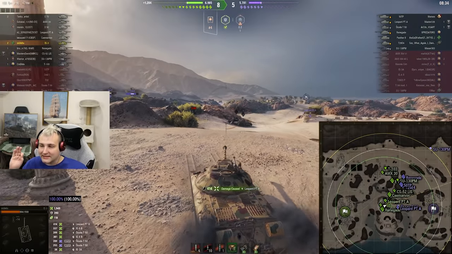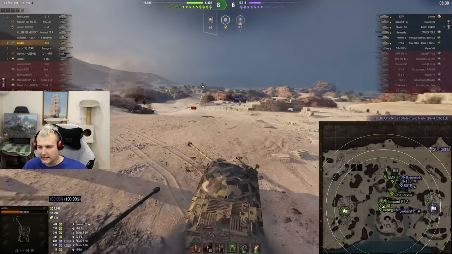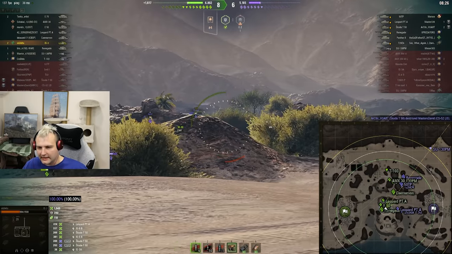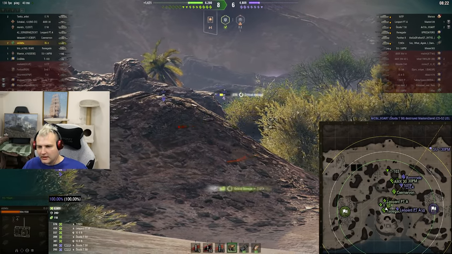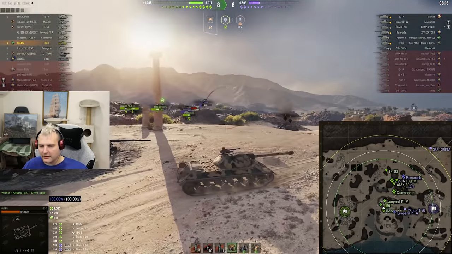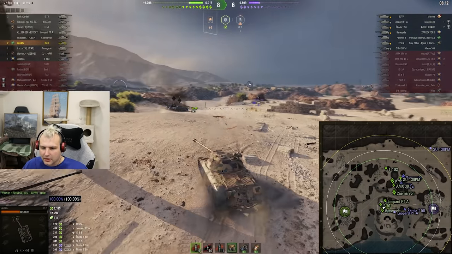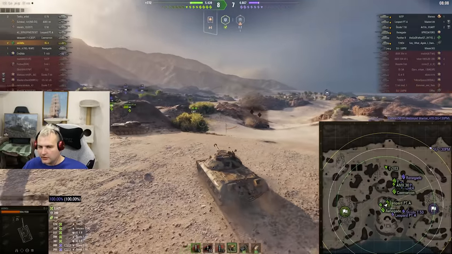Beautiful shot. Once again, this is what I am talking about when I am saying this vehicle is pretty amazing, right? Look at this gun. Even though, obviously on the paper, it doesn't look like this tank is capable of doing anything. After all, this tank is a Russian tank, you know, and it works for some weird reason. It works. So what do we want to do at this point?